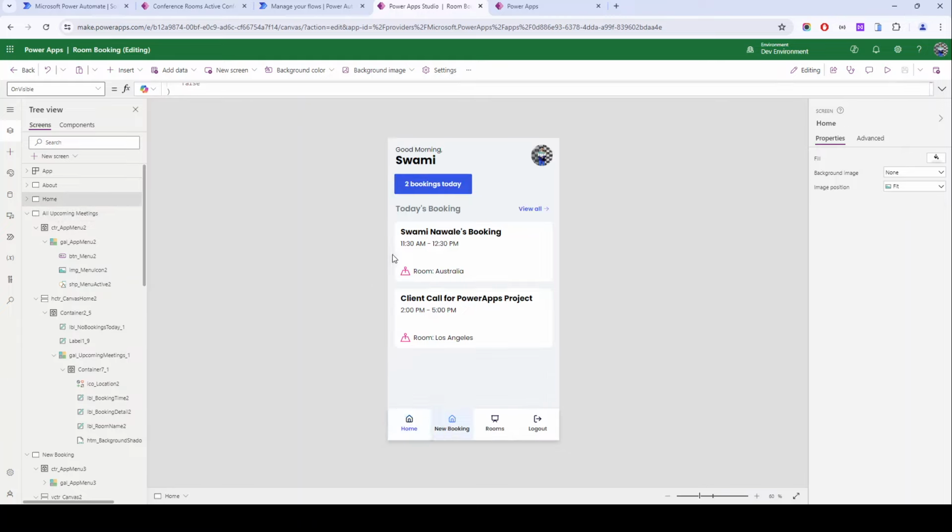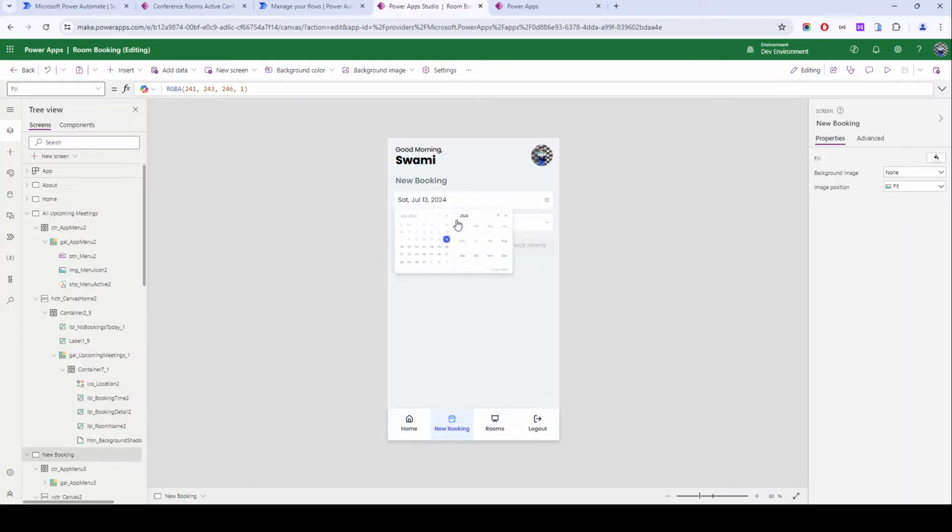The main thing is that the user can only see future dates, and the start time is based on the current system time, so the user cannot select a past time. When I select a future date, it shows from 12 a.m. to 11:30. All of this is done dynamically to enhance the user experience.